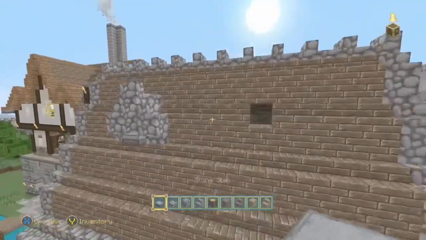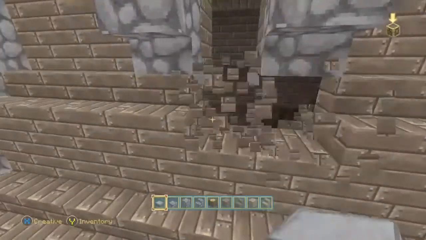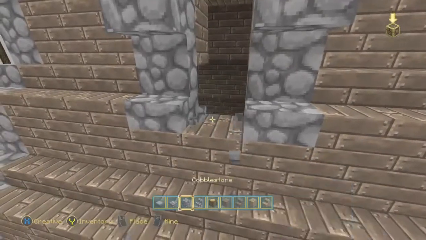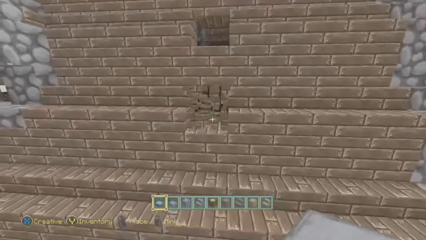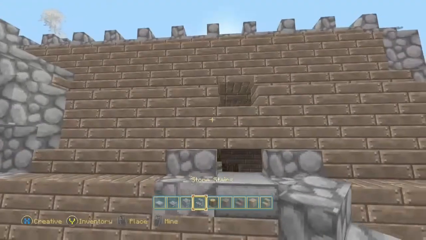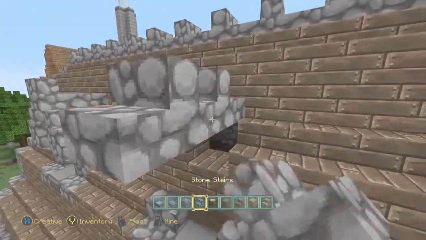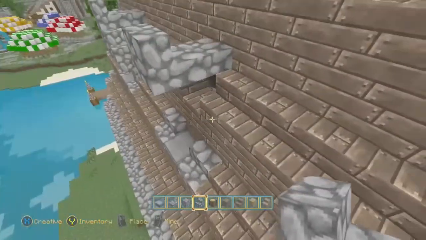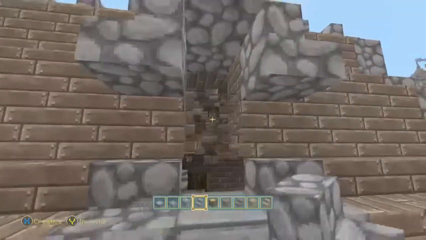I think I'm going to make it one further down, get rid of that, and then put some stairs, and then add a half slab in the middle here. That'll pull it all together nicely. I'm going to basically copy that on this other side. Half slab, stair, stair, and then half slab, and then a stair facing out. And then a corner stair, and two upside down stairs.